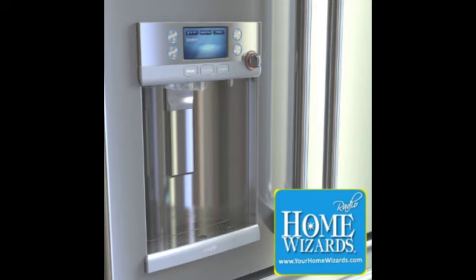We're actually going to start the hot water right now. Little words come up on the display — you've got options: soup, cocoa, tea. Four settings and then one custom. Soup at 185, tea at 170, hot cocoa at 150 — also good for instant coffee — and then warm, which is the perfect temperature for baby formula, and then a custom temperature if you want to go up and down from there.